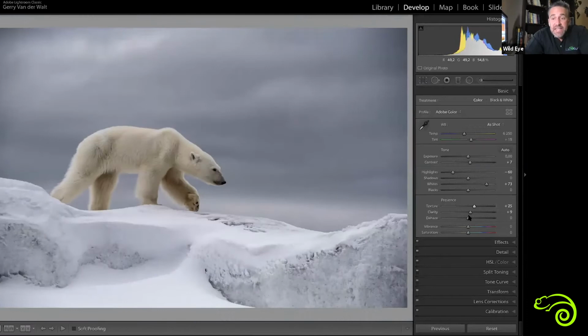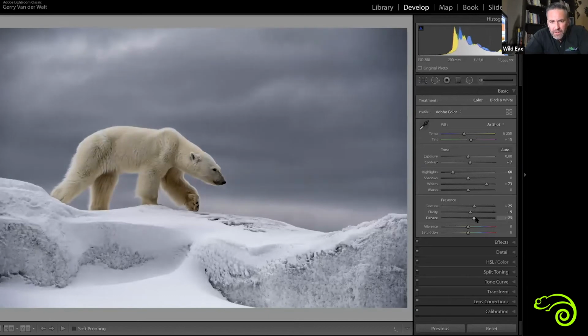There. Dehaze. Now, texture, clarity, and dehaze all have to do with contrast. And if I take dehaze up, I'm expecting the sky to bounce and just go ridiculous because dehaze tries to bring contrast into smooth areas, i.e. fog, mist, clouds. Ready, go. Okay, pretty insane, yeah? So far I've done that.